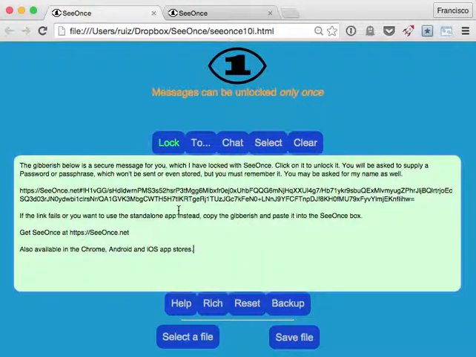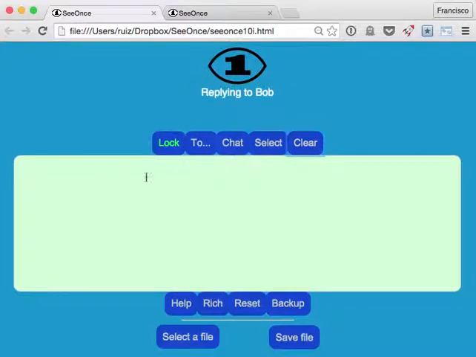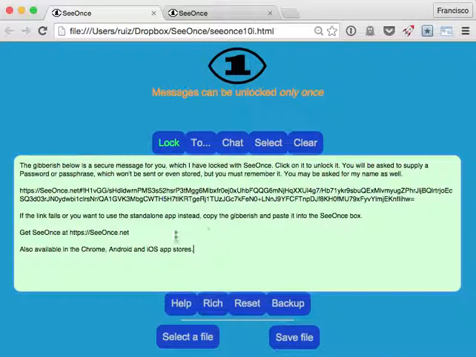This is not because the program refused, or somehow knew there was a second message. No, it's because underneath the program there are some keys that are being changed. Every time a message is locked and unlocked, it's encrypted with your secret key. And then what happens is that simply that key doesn't exist anymore. I cannot unlock it again. I can try until I'm blue in the face. It's not going to open again. I could have saved it, I could have taken a picture, but I failed.